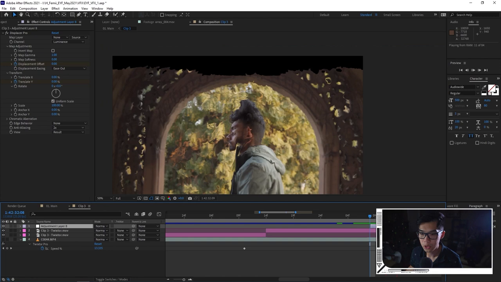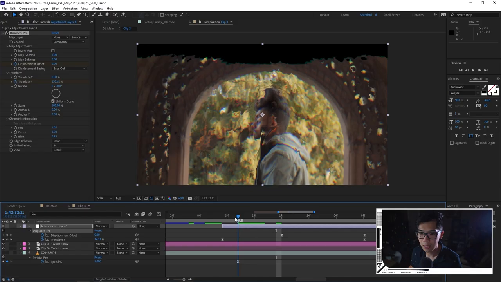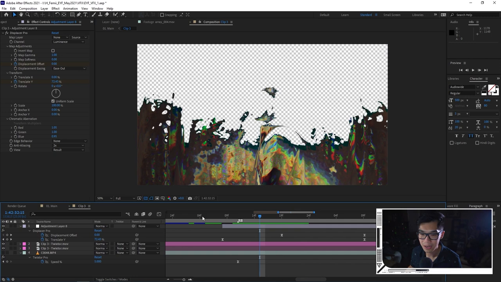One of the things that I can do is add a bit of a chromatic aberration. So we're going to go something like 1.05, 0.95. And then we got this nice little rainbowy effect because it's transparent in the back. If I go back to this layer over here and it doesn't affect the one underneath, it'll just kind of reveal the one underneath like this.